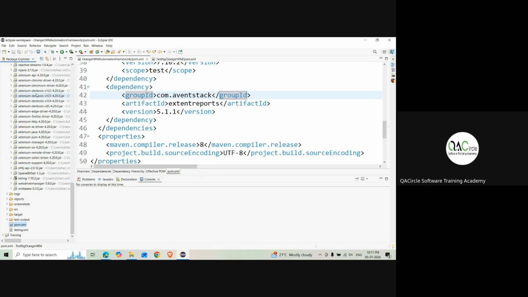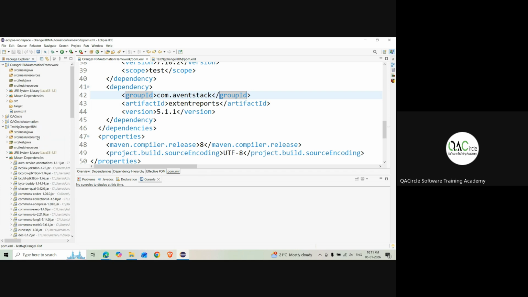In Selenium, the Chrome driver is there, Edge driver is there, Firefox driver is there, IE driver is there. All these things we can play around with. Don't worry on that front. Understood? Yes, sir.